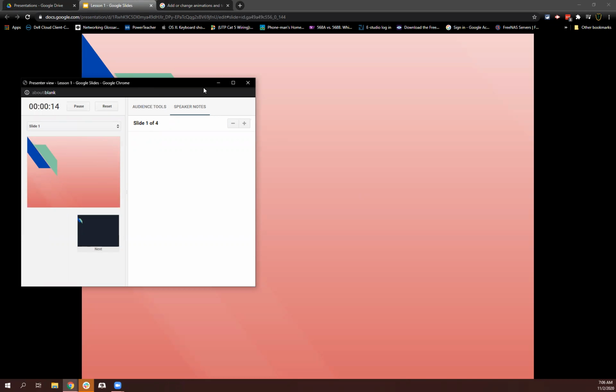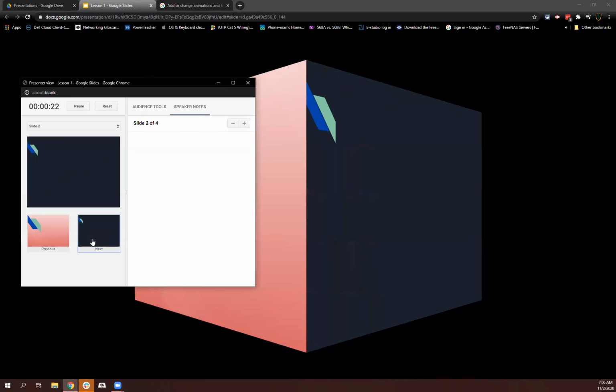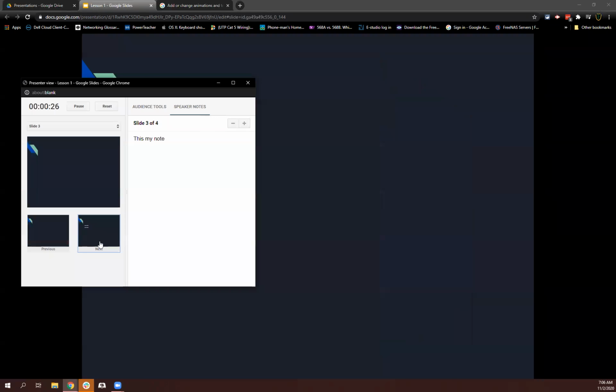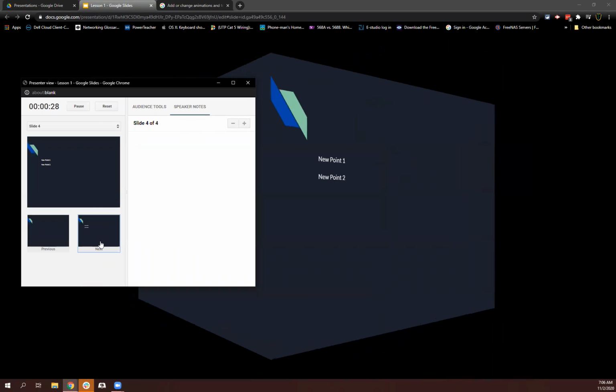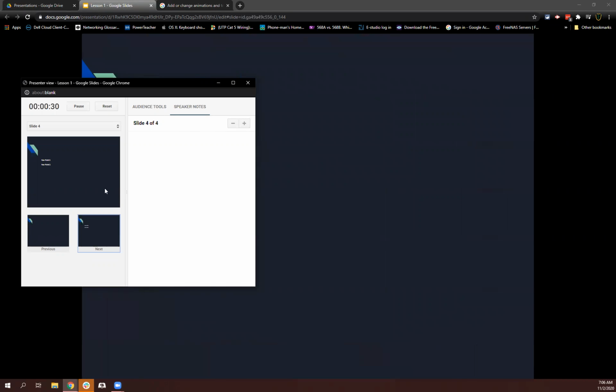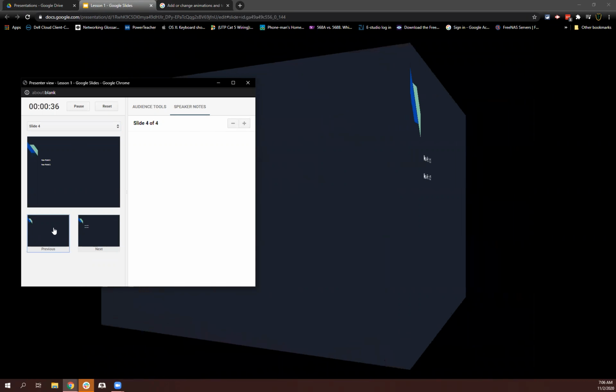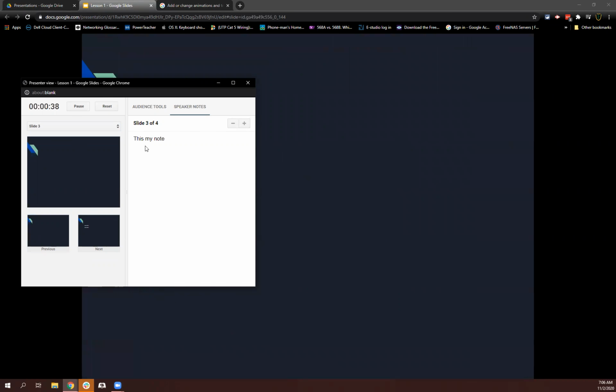So with presenter view, right, we can move back and forth between slides. You can increase and decrease the zoom of things. You can click through your presentation. You can see your next slides coming as they come up and move, as the case may be there, right? One of the things that I think is really fancy too, right, is as you're presenting here, you can see right here the notes that I made, or the note that I made for slide 3.